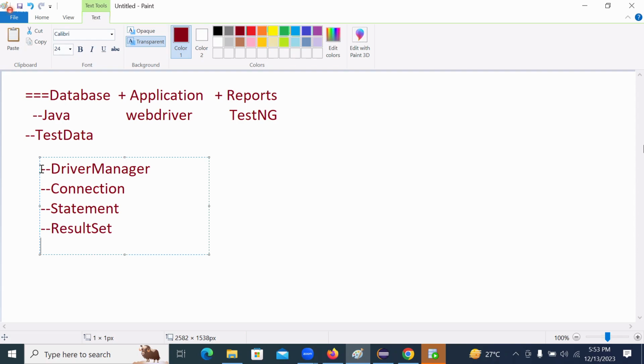One will be taking driver manager, connection, then statement, and then result set.